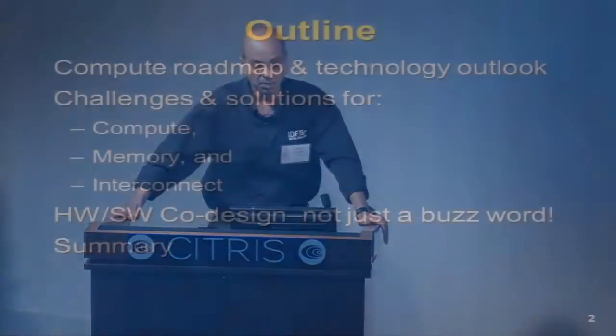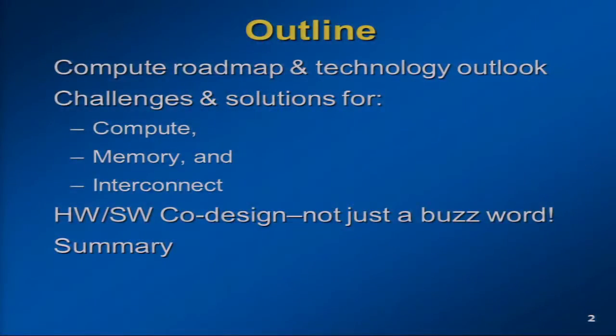So this is what I'm going to talk about. I'm going to talk about the computation roadmap, the technology outlook as we see it to get the computations, then the challenges and the solutions, being a hardware designer, from the hardware perspective in compute, the memories, and the interconnects, and then to realize these solutions, why we absolutely need to do a co-design, and I'll stress what are the hooks that we need in the hardware and need to work closer with the systems folks to realize these solutions, and then I'll summarize my talk.